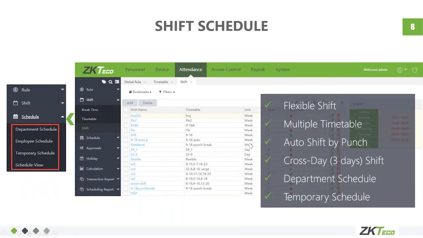Multiple shifts can be selected. Also, we can create multiple shifts that are selected automatically for the user depending on the punches, on the logs. So maybe I have one shift that goes from Monday to Thursday and a different shift on Fridays, which is something quite common. And depending on the punches of the employees, the system will know automatically if it's one day of the Monday to Thursday, or it's a Friday.